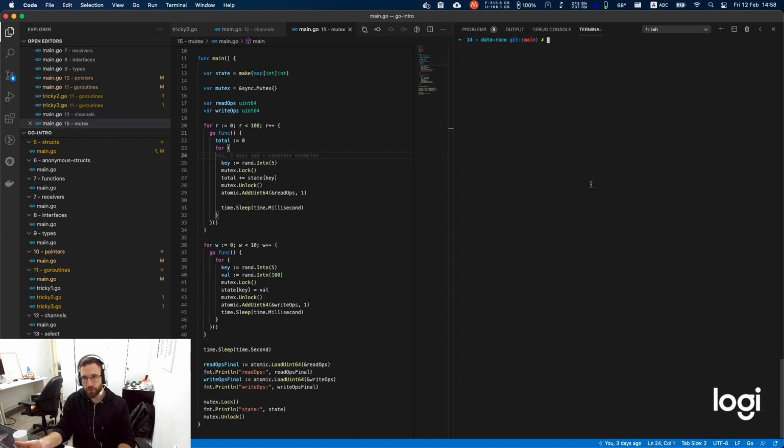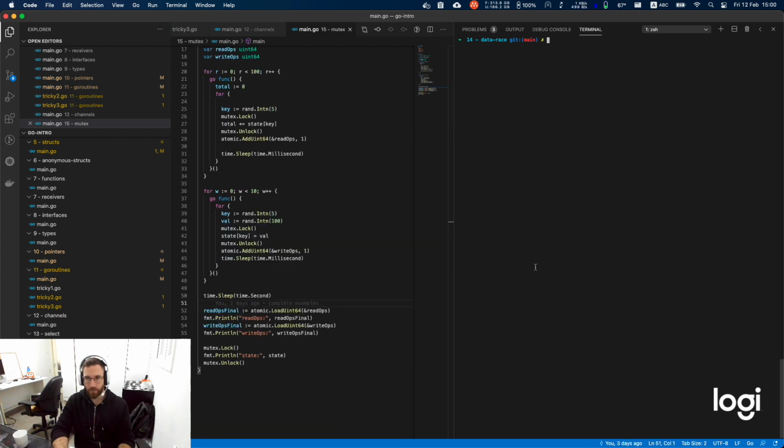And we don't have to use Goroutines to handle these kinds of situations with data races. We can also use Mutexes. Now, Mutex exists in most other languages, and it's fairly easy to use. All it does is lock a certain area of the code for only one thread instead of having multiple threads access it. So if I lock a mutex right before I write to a data structure and then I unlock it, then I can be sure that only one thread will have access to this area of the code.